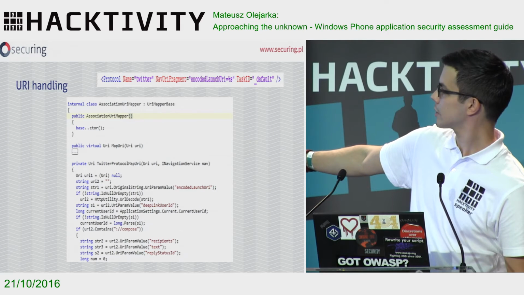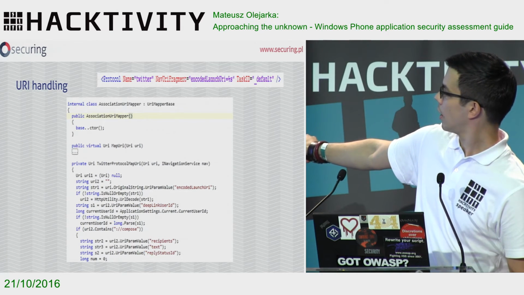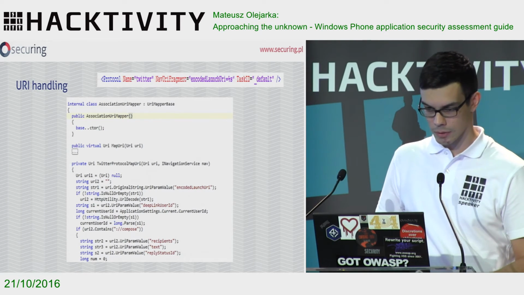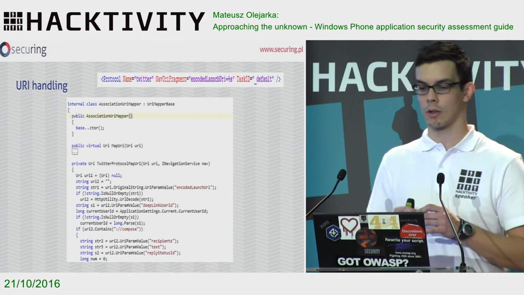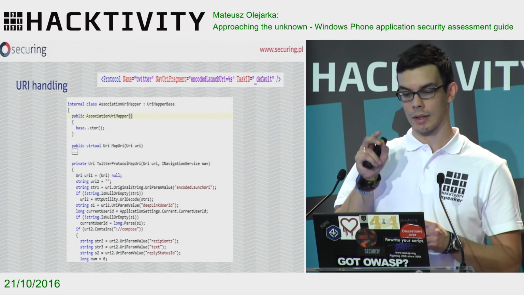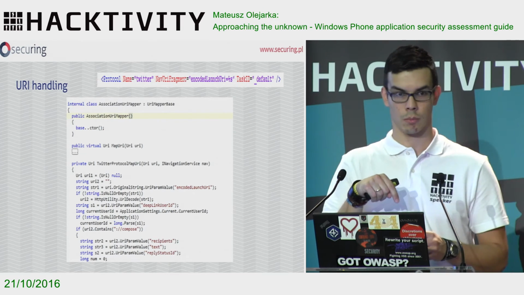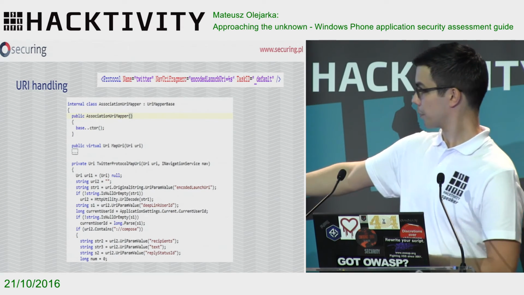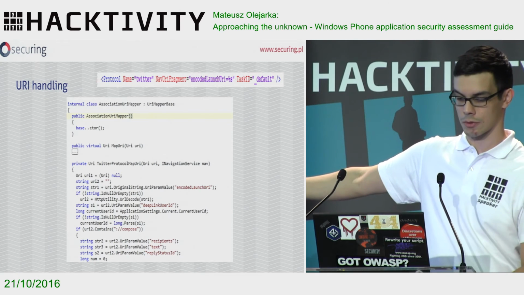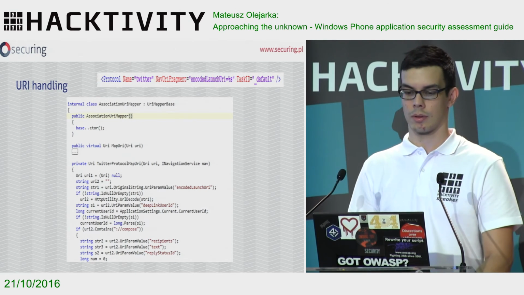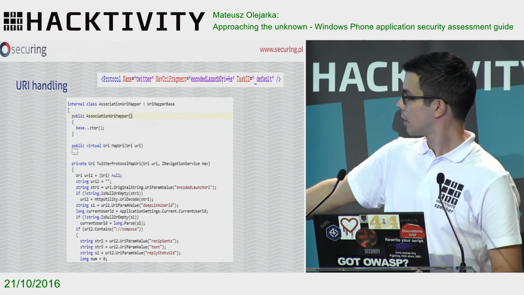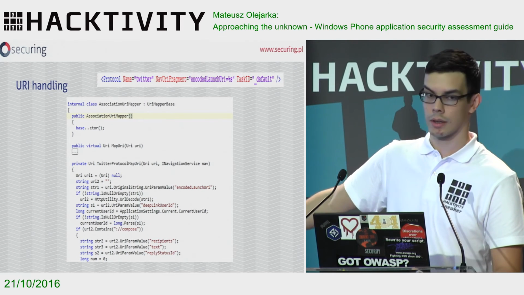Basically, this is the WMAppManifest config. You list something like the protocol name, Twitter. This fragment is constant, I think. The URI looks like protocol, a question mark, Twitter, colon, and if the application sees it, it will go to the Twitter application because it registered this protocol. Then you have to check for the UriMapperBase. This is the class which allows you to implement the logic behind protocol handling. Then it extracts some parameters from the link and processes it.